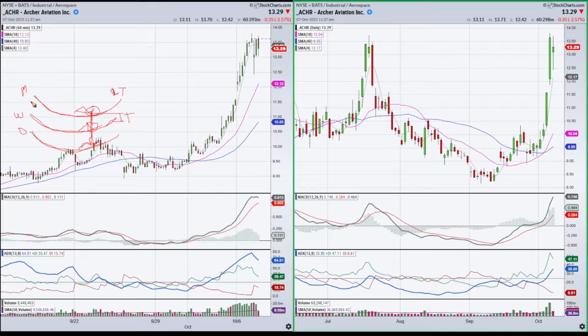Now, the monthly guys are looking to get in and stay in somewhere in the months to years, all right? So they're going to be in for some period of a few months to a few years. The weekly guys are looking to get in for a couple weeks to a couple months. All right, that would be the intermediate term time frame. And I like to use 3. So it's like 3 months to 3 years, 3 weeks to 3 months, all right, and then 3 days to 3 weeks on the daily time frame.